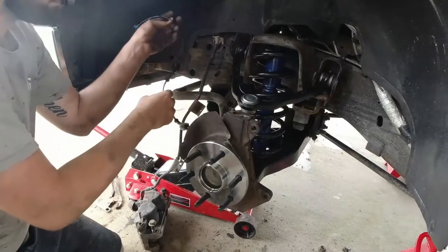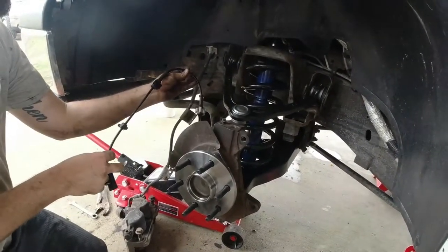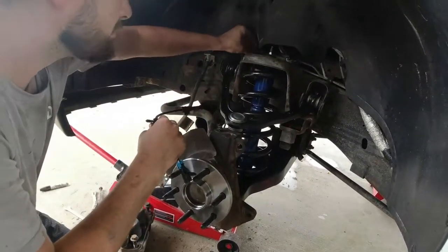All right, we're gonna clip our ABS lines in. Just three clips on these, and before we put our rotor on, we're gonna go ahead and put the top two, just to give us some place to get it out of our way.